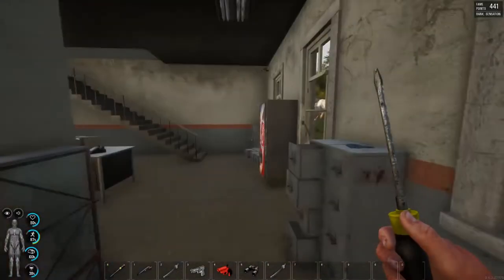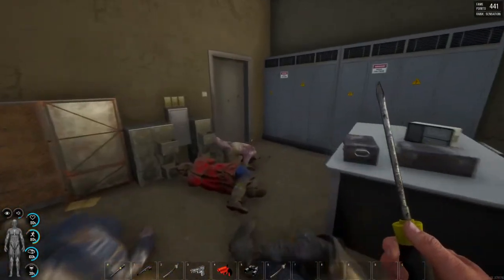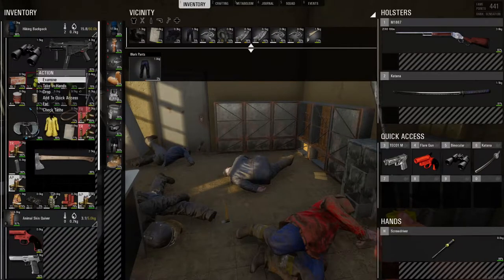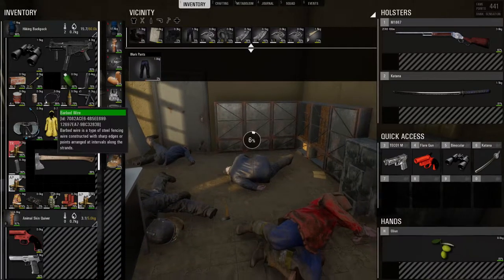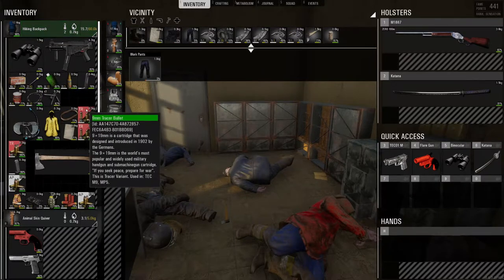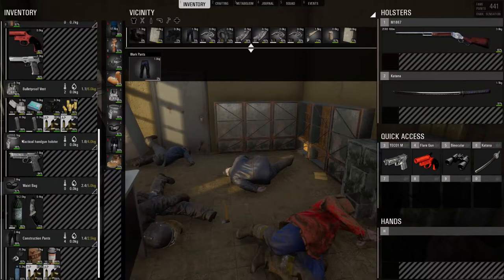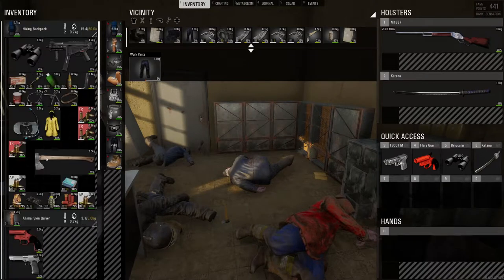Right, let's go back into that room so we're safe for the time being. And let me just sort out my inventory a little bit. Let's put that on the floor. Right, let's eat these olives. That'll get rid of them. I don't need that because I've got loads of floaters back at home. Paper, don't need, I'm sure. No? Okay, I tell a lie. I thought I had an empty 9mm mag, but I don't.